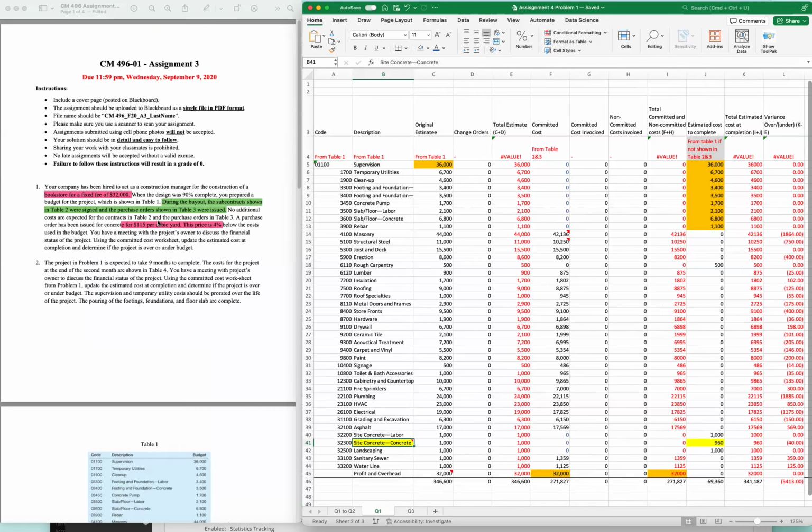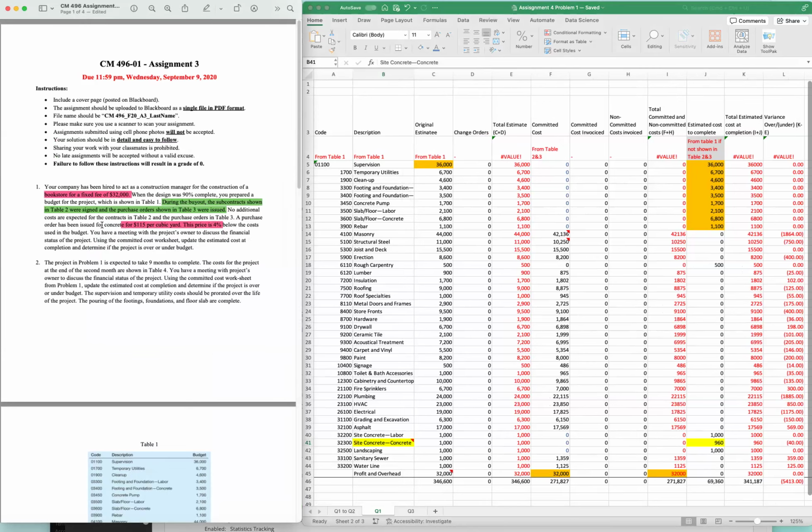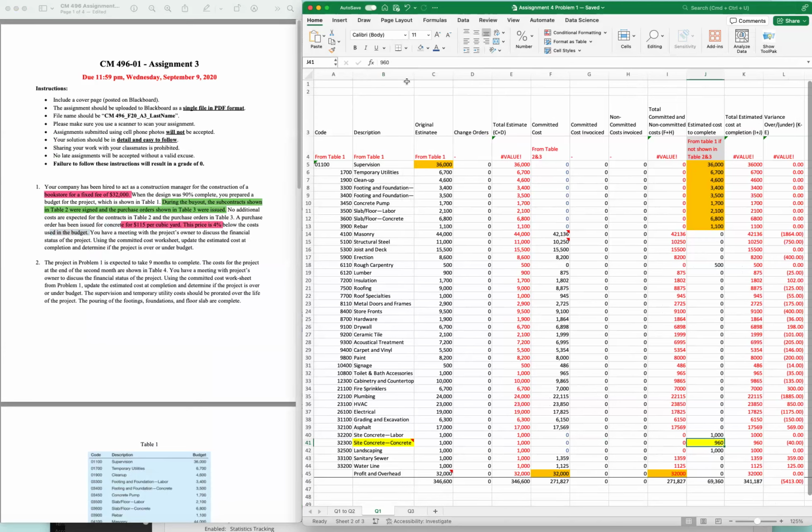If you read concrete here, a purchase order has been issued for concrete for whatever number. That price is 4% below the cost used in the budget. So that means we have an updated concrete cost here.